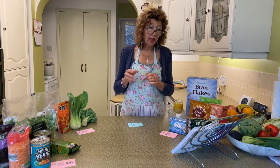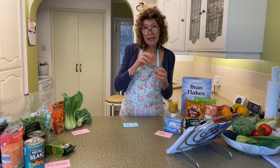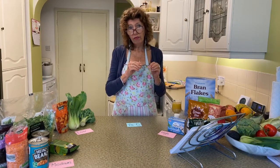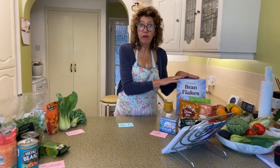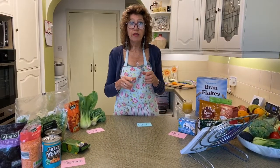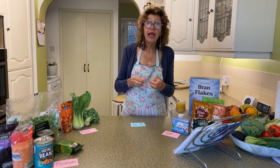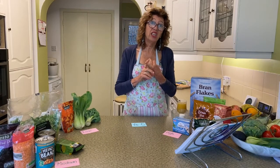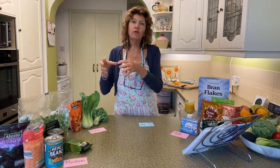Also, because the body finds it hard to absorb it, they recommend that, especially if you're eating just plant-based iron sources, you have a little bit all through the day. So maybe have your iron for your breakfast, then at coffee time you might have some prunes or some apricots. At lunchtime, make sure you're adding vitamin C and iron together. And in the afternoon, maybe you could have a fig, or just 3 figs is actually high in iron. You don't even need many figs to get a high concentration of iron. So little bits of iron all through the day.